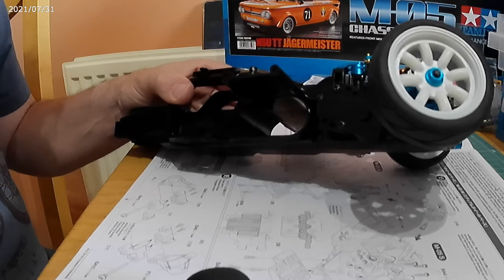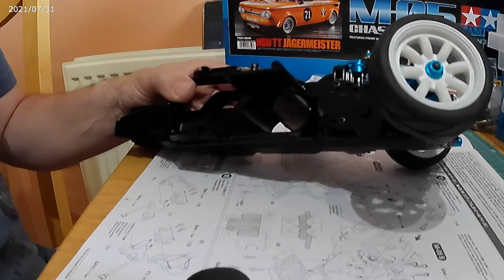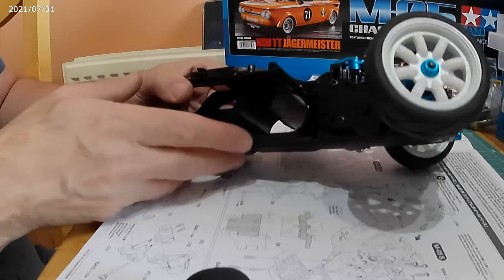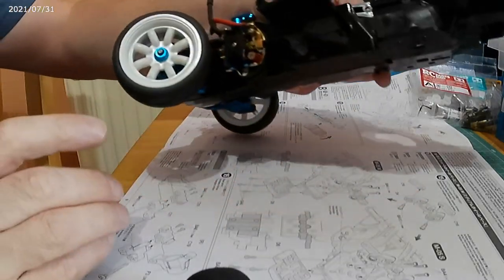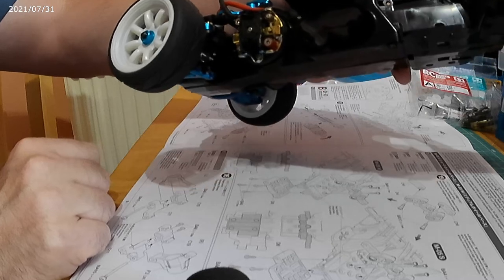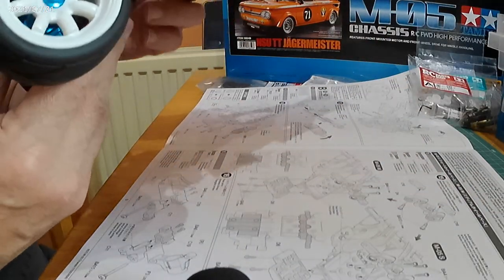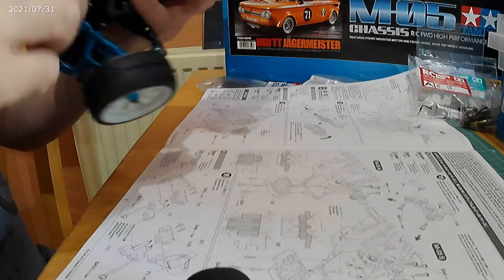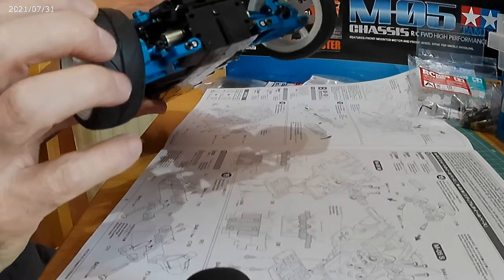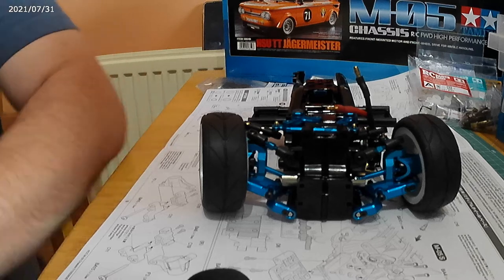I've got a 20-tooth hardened steel pinion — standard would be 19. You're limited in what pinion you can fit because the motor mount is only so big; the pinion has to go on before the motor is placed into the split gearbox. I'm wondering if the aluminium upgrade has a bigger hole to accommodate larger pinions. I may also need to rotate the motor because the wires are near the steering knuckles and track control arms — and there's no little inspection window to check the gear mesh, which is really frustrating.